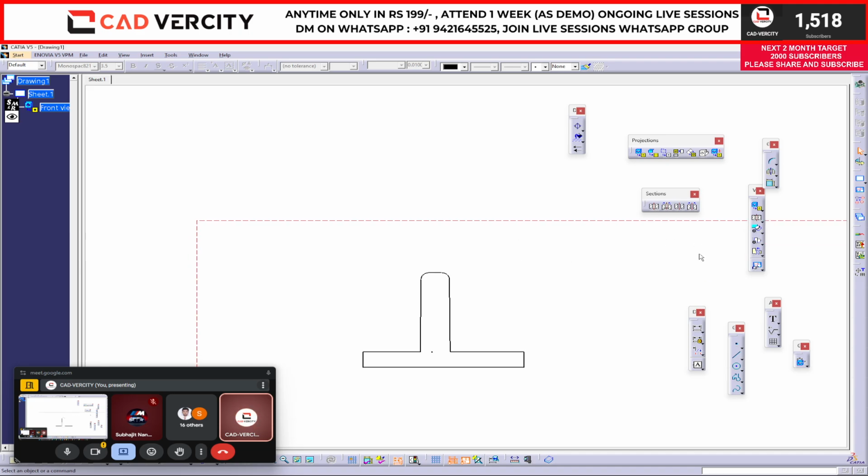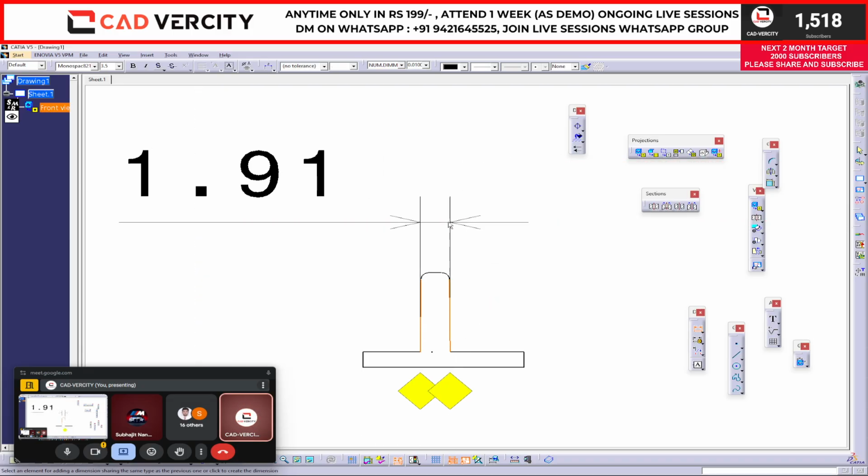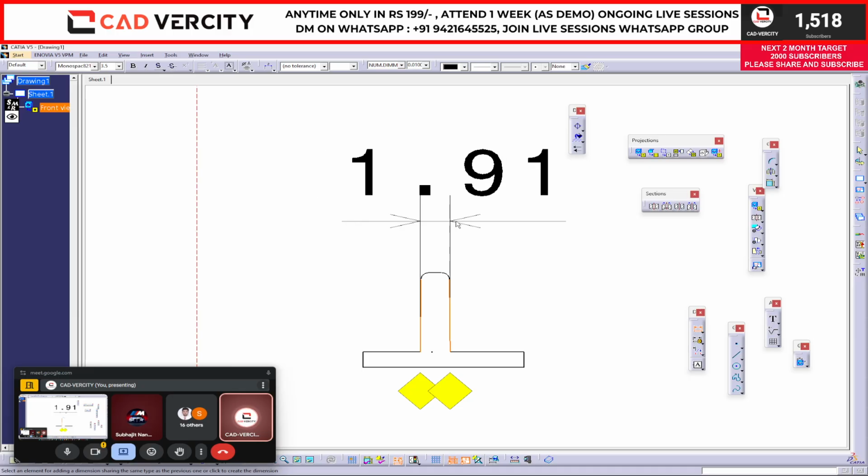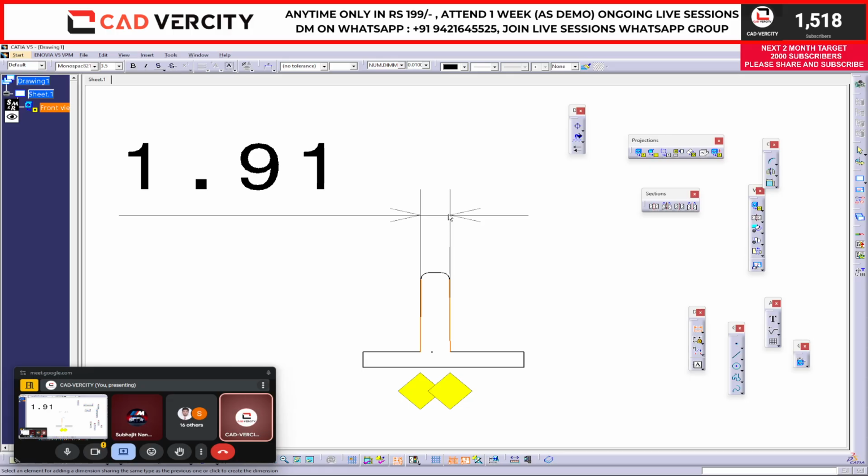Now, Subhajit, you have this dimension option. Please focus. If you select this line and this line with Dimension, it's showing 1.91. Why? Can you see the yellow points, the yellow square, on my screen? Yes, sir. With the control button I can control the lines. Both points are at the bottom. So if you want the point on the top, see, have we maintained 1.81 on the top or on the bottom?